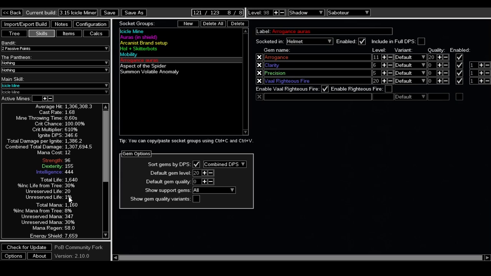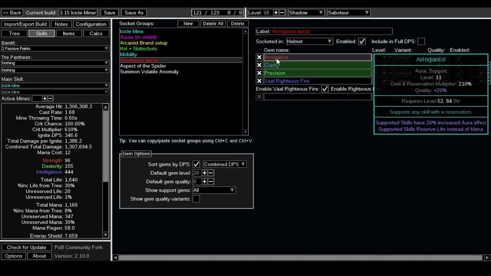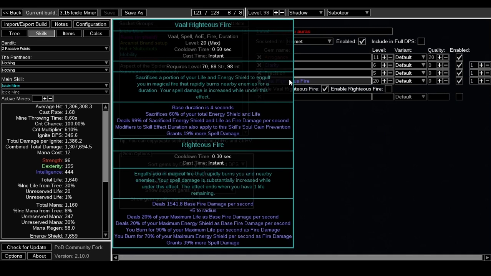All right, we just want as low health as possible because we don't want any HP. So just push those Precision and Clarity levels from your Arrogance support and just reserve all of that life. We don't need that. Finally, Righteous Fire, a Vaal Righteous Fire for that DPS cooldown.